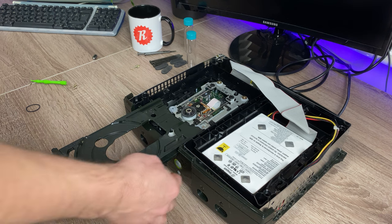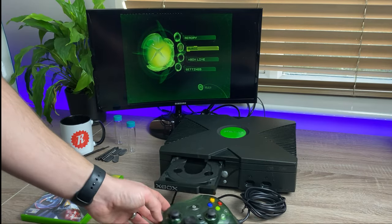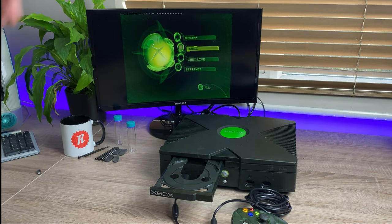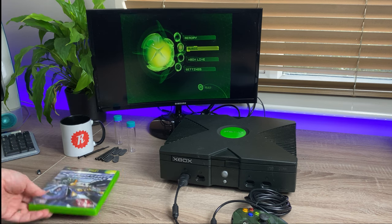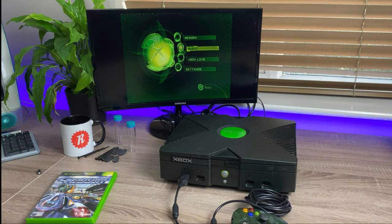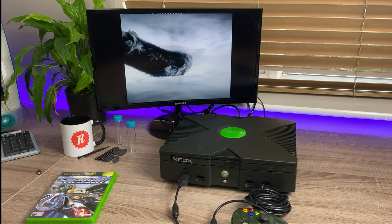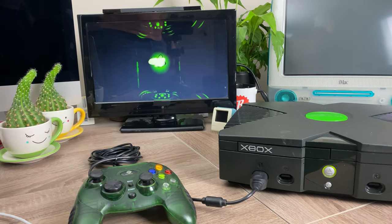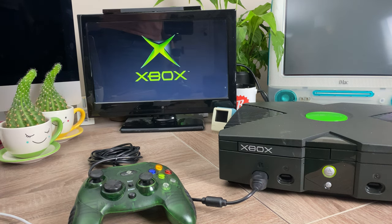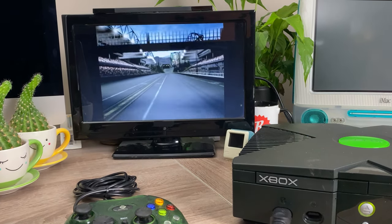Oh, that's a relief. Okay, I guess I better check it actually reads discs in case the laser's also knackered. Here goes — let's pop the game in and check it works. This is promising. Ah, amazing. Right, I guess I should check there's also sound, so let's connect it to something with speakers. Oh, that's good to hear. Let's jump to some gameplay. And there is most definitely game music — I'll tone that down in case there's any issues with playing it.